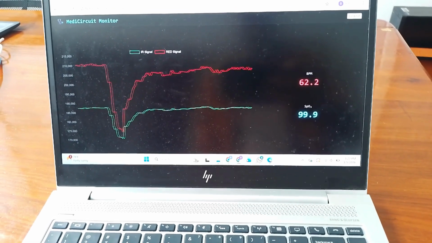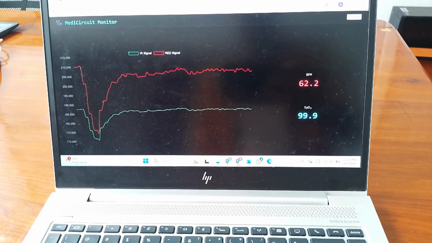And also you can see now the heart rate is coming up to its desired reading.